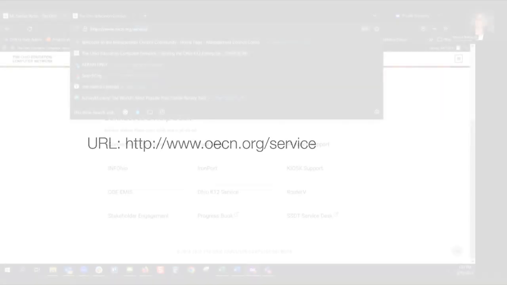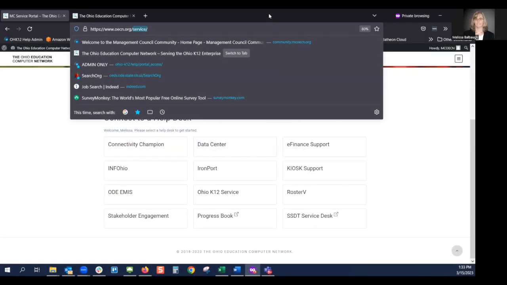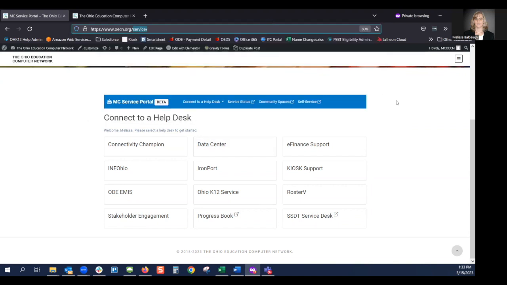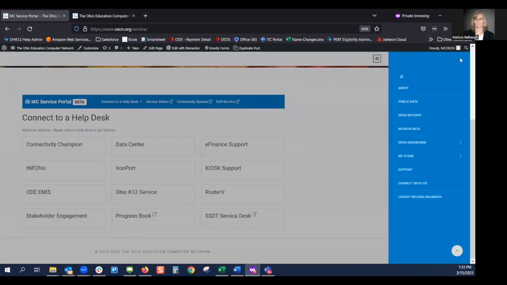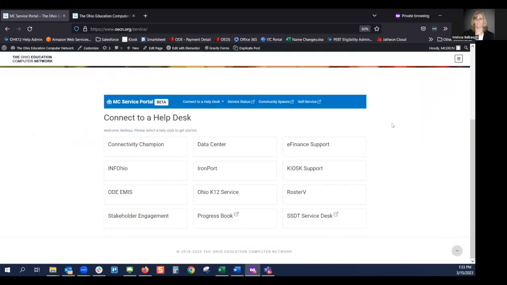menu on the side. We've moved part of it into our production, and that's where I'm showing from today, but that menu item is not there. So it will be found under the menu here on the right-hand side, and we will have an area here that will say service. That will take you to this page.